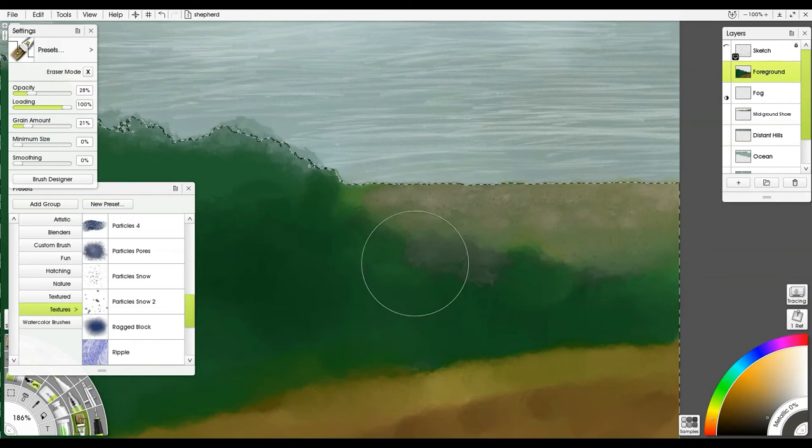So that'll kind of keep coming down through there. And I think that'll work for that. So let's Control D. Now this is kind of a rough edge anyway, so it's not too bad to go ahead and leave that. But I do want to add just a little bit of extra texture to it.